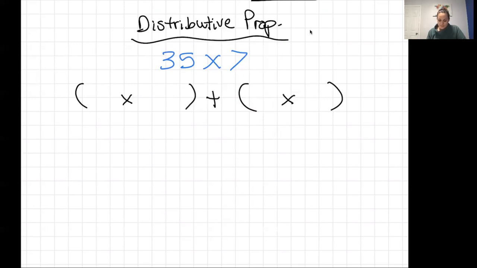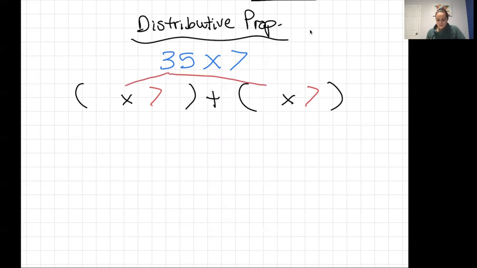So both of these are going to be times 7, because I'm going to keep that part. I'm pretty good with my 7s, but now I'm going to pull apart the 35 to make it easier for me to do. I know that my 10s are pretty easy for me, and I have a strategy to help me with that. So I'm going to take this 35 and I'm going to split it into 10s and 1s.